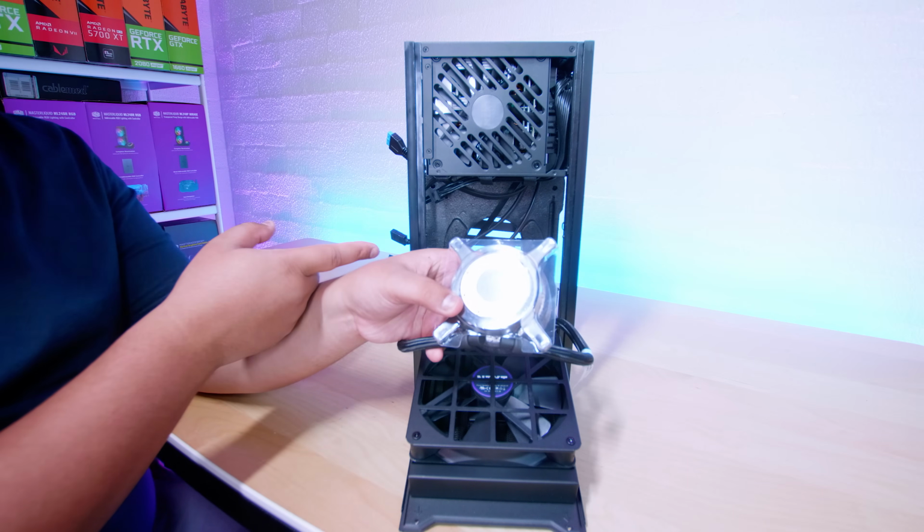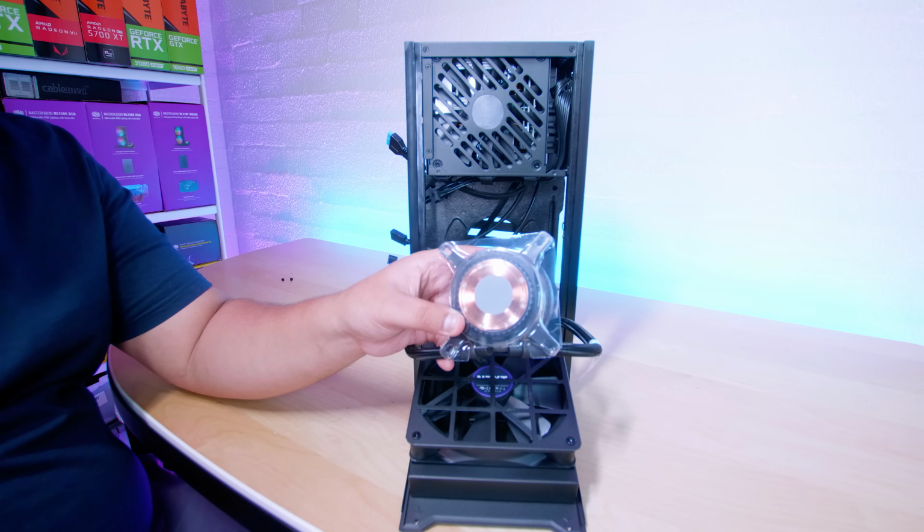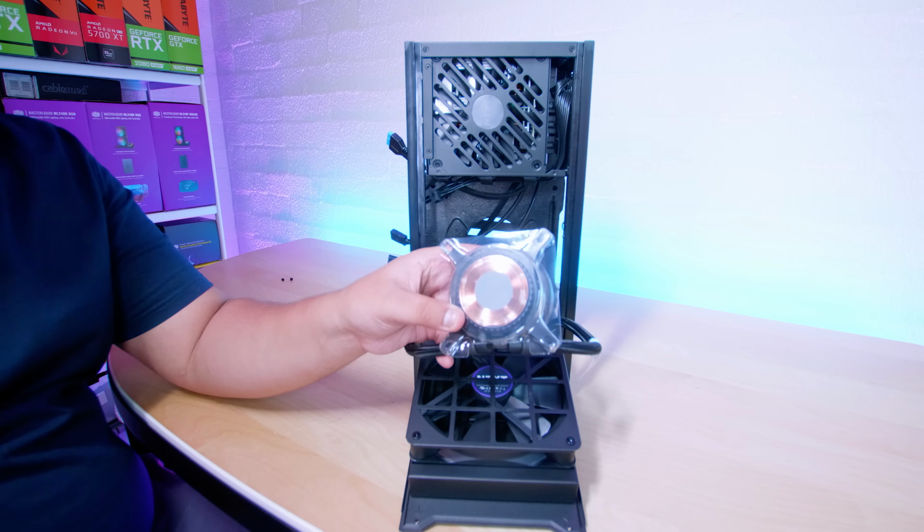So let's crack on with the build and get the motherboard in, and then I'll finally decide what GPU to use because I haven't got that far yet. So yeah, let's do it.